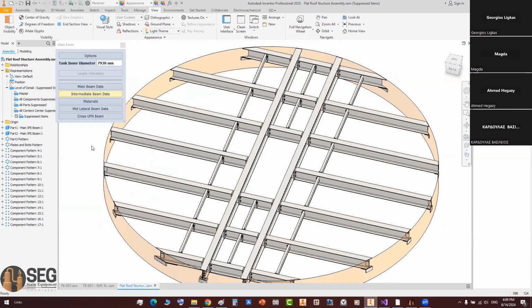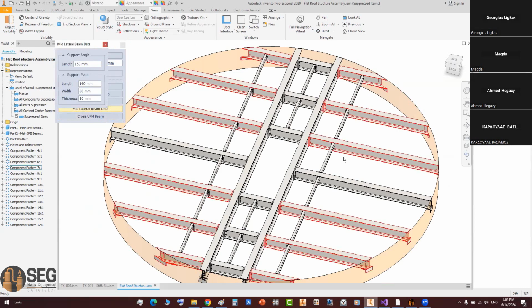Okay. Now, to define the materials, you can define the blade materials. You have the beam material, the blade material. Let's make it 36. The bolt material and the nut material. You can define all the materials from 1 to 4.